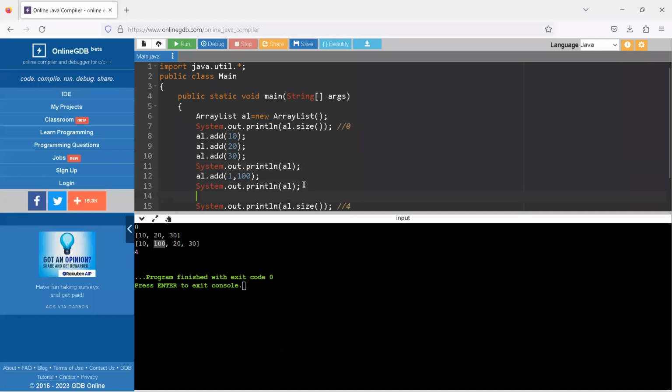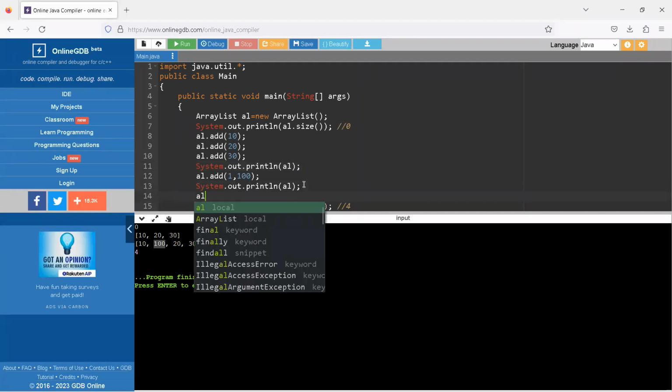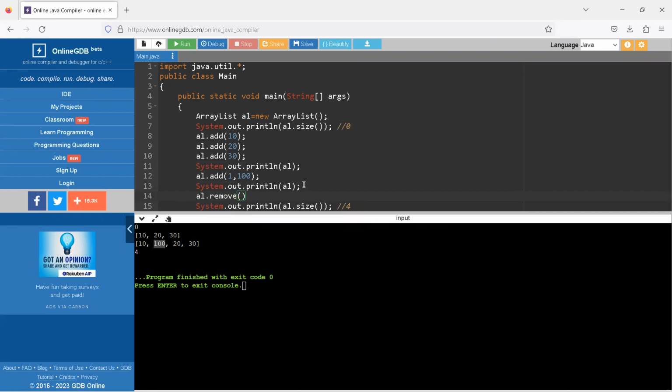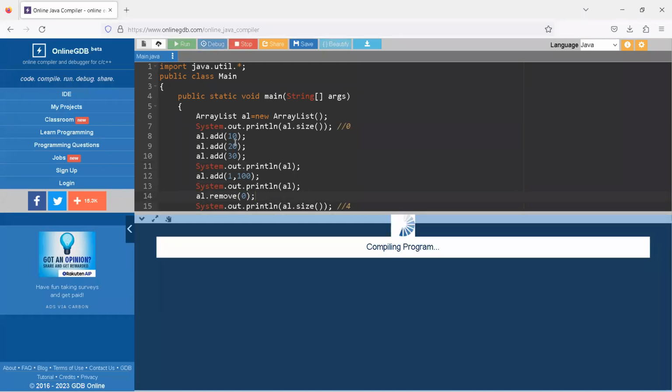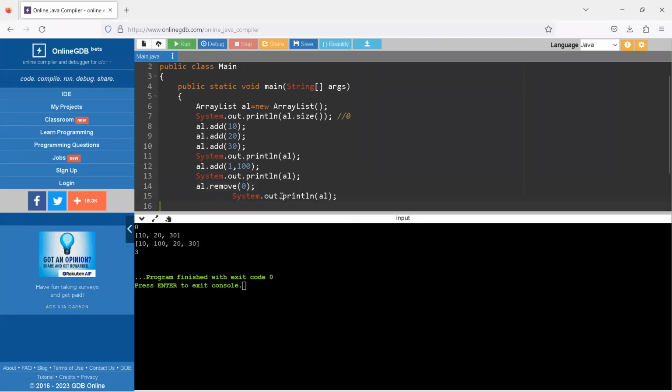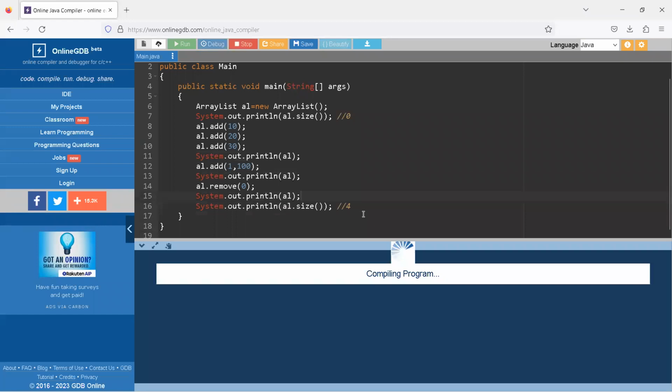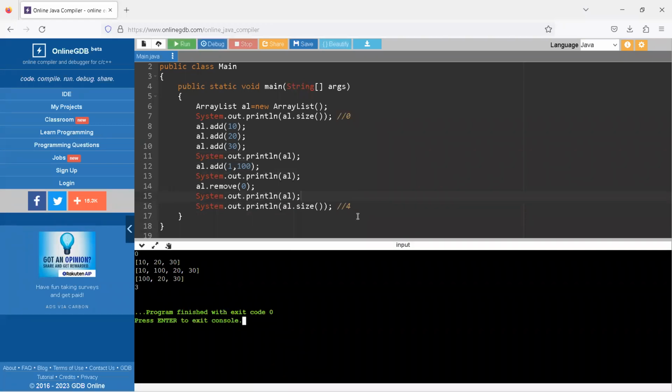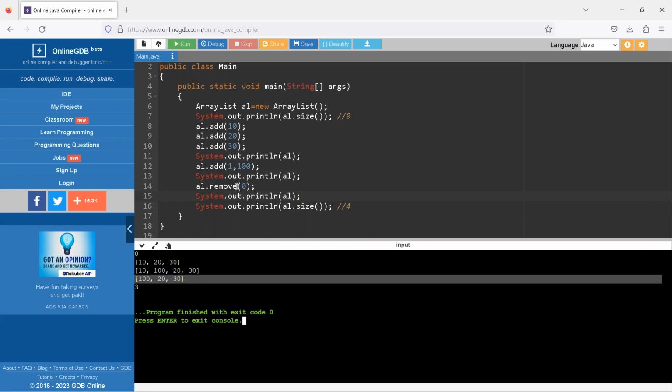So suppose I want to remove something from some position, suppose al.remove. Suppose I want to remove something from position 0. So if I do that, 10 will be deleted from the final output. Okay, if I print the array list, so it is a simpler version of an array. Probably you can already sense that. So that's why in some exams and some people prefer array list over array, because it is that flexible. You can see here 10 is deleted because I have tried to delete the number from position 0.